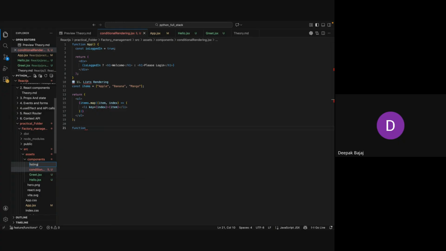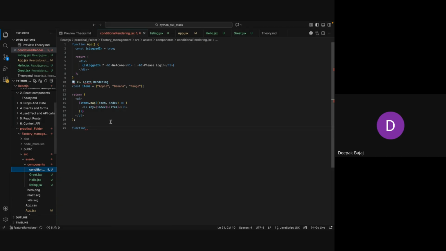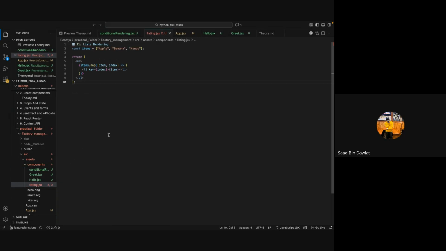Listing dot JSX. Now move this listing code from conditional rendering to the listing file. Remove the first line first.